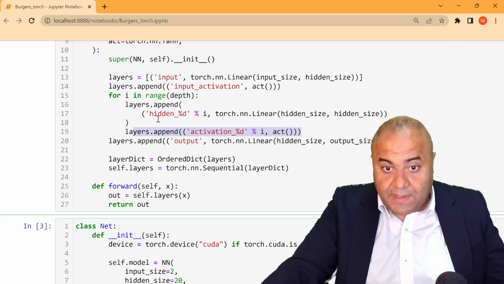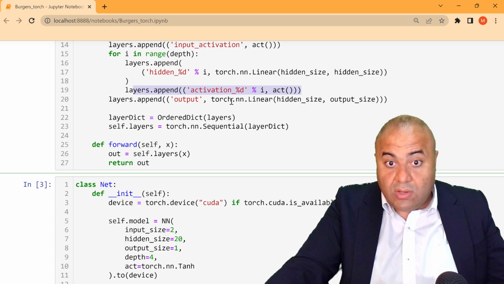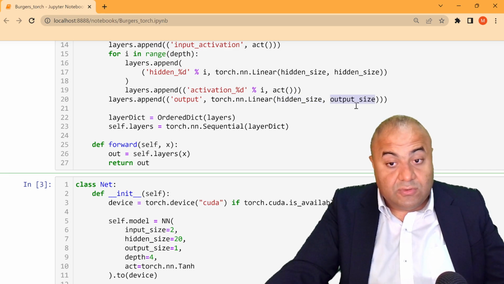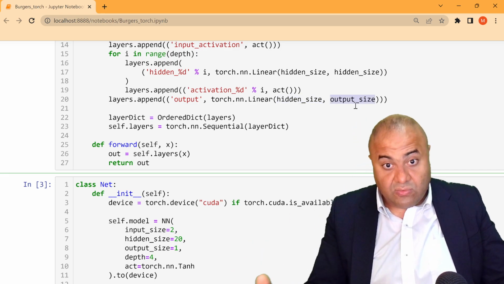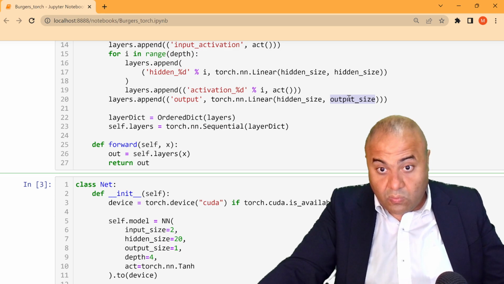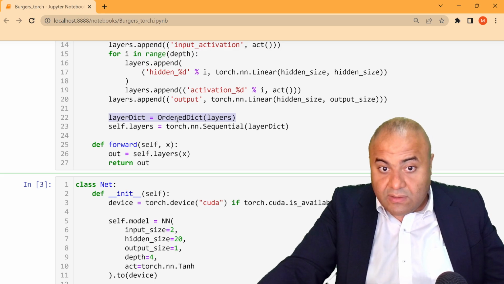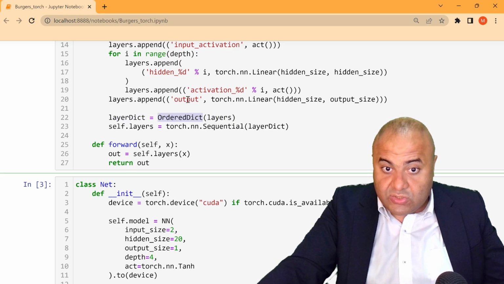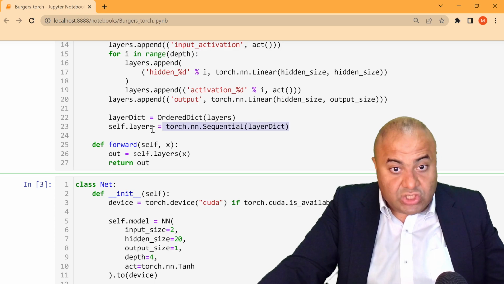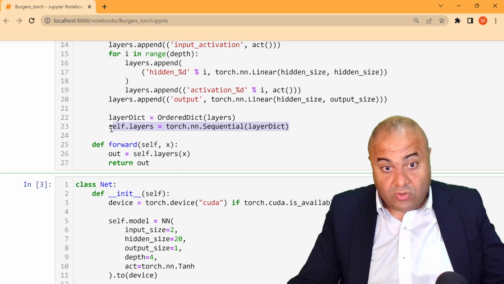Once this happens, we will create an output layer, which takes the hidden layer as an input, and the output is going to be, in our case, 1, because we're predicting only the u value. We pass this into a dictionary using the collections library, which we imported, and then pass it into the sequential part to create the deep neural network.